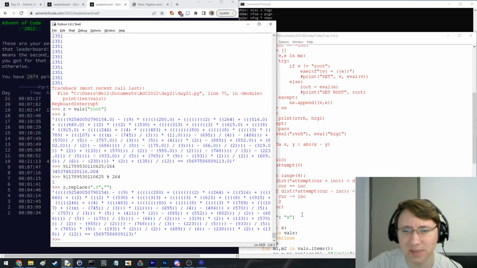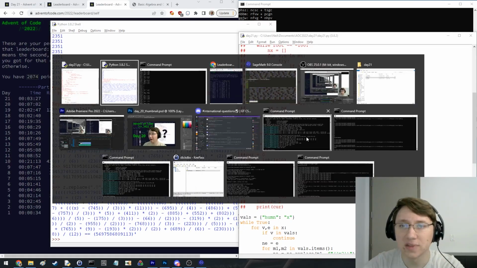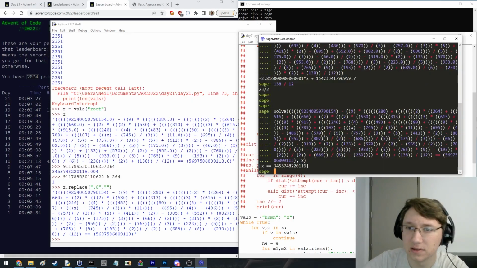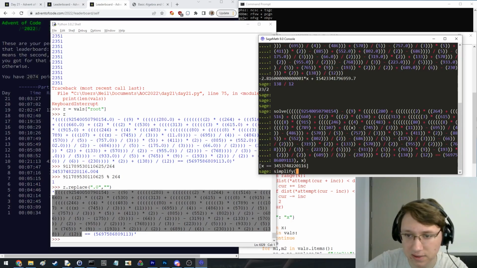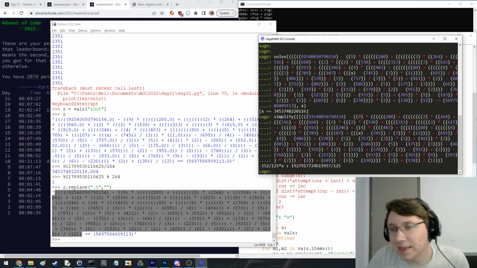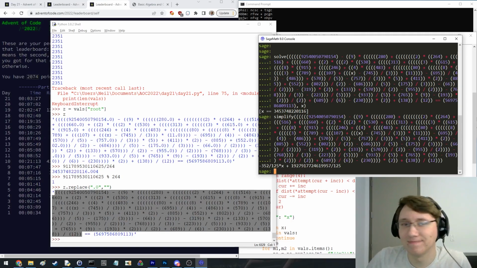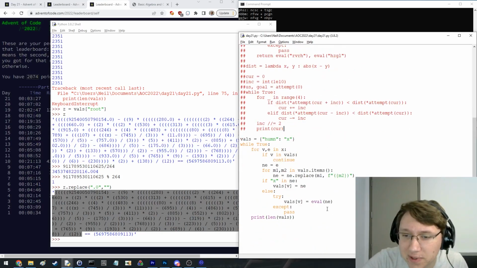I am almost a little surprised that this didn't work because this expression should just be linear in x. I'm pretty sure there's only one x here. See if I simplify it, what it will tell me. Whoops, wrong one. If I simplify this, yeah, that's linear. Oh wait, what was I doing? I was doing absolute distance, right?